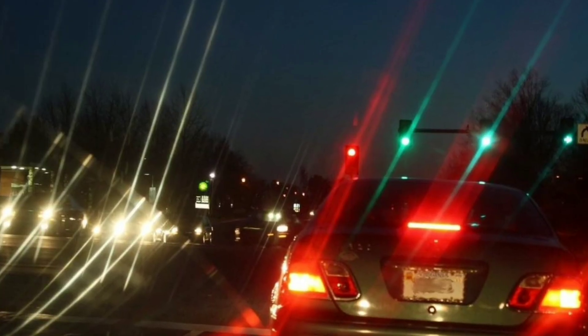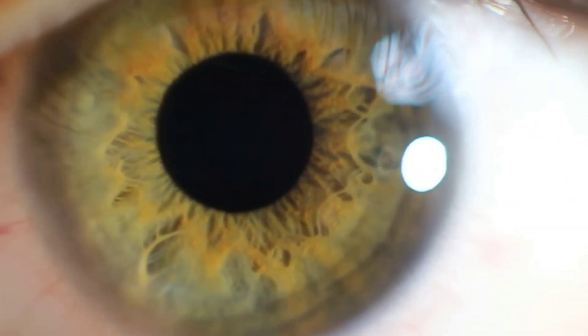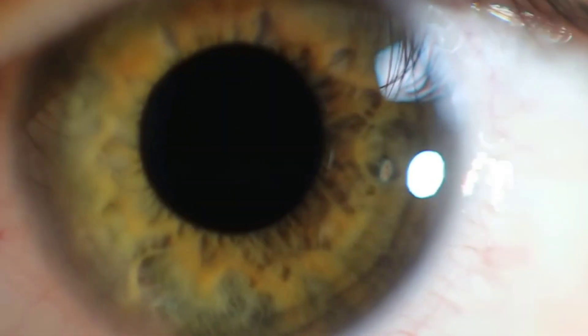Astigmatism is also one of the main factors that causes these streaks of light that you might see at night. Not everyone actually sees those lines. I don't because I don't have astigmatism. The asymmetric focusing of light stretches out points of light, and the effect is way worse at night because your pupil has dilated or expanded because it's dark out. I'll link to another video down in the description about why it's harder to see at night in general and how to stop being blinded by headlights at night.